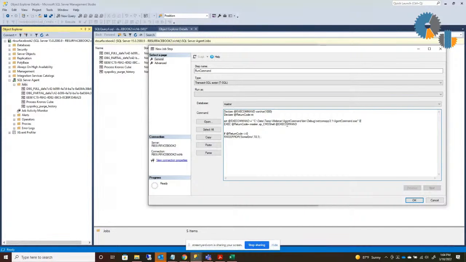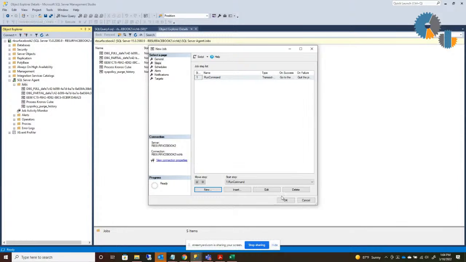Anything not a success, we return something other than 0 into the command. And that's what it's testing for here. Then it runs it, comes back with a result. We test that result. If that result is not equal to 0, we're going to raise an error to SQL Agent. And I'm going to say OK on this and say OK again.